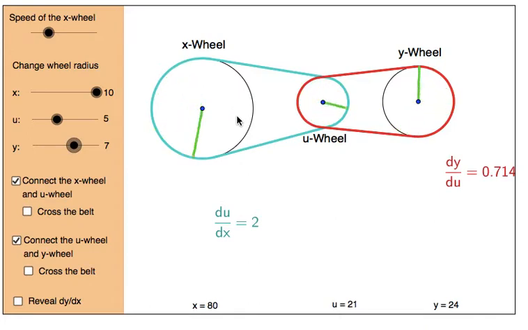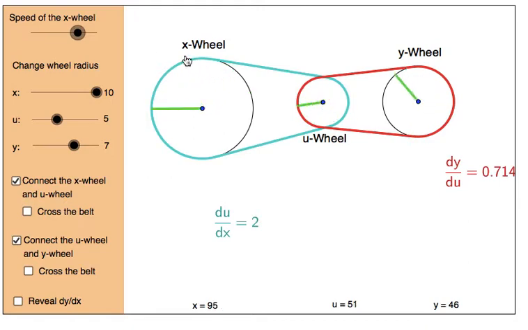Okay, so essentially we want to start looking at rates at some point. And as the rate of this changes, it's going to affect the rate of this, which then affects the rate of the overall function. Okay, and I wanted you to notice the mathematical relationship between these two. So first of all, just understand how the rate of this will affect the rate of this, will affect the rate of this. So change the speed of the wheel. If I slow x down, or I can speed x up, you can see that the rate of the x wheel will affect the rate of the u wheel, which then in turn affects the rate of the y wheel. So these are the rates.